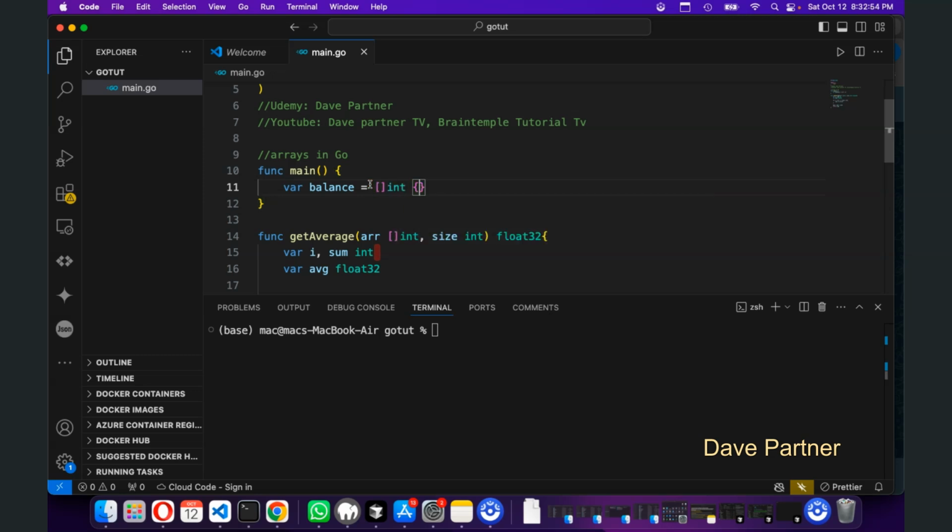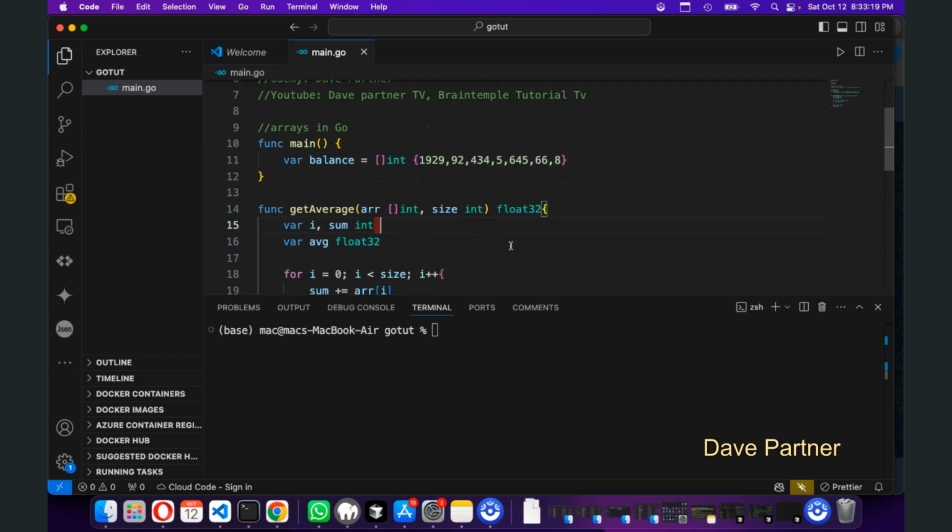And then let's list the things inside the array. So these are the elements of the array. Remember that you can also put a number here if you want to limit the length of the array. But here, I'm just going to stop it here.